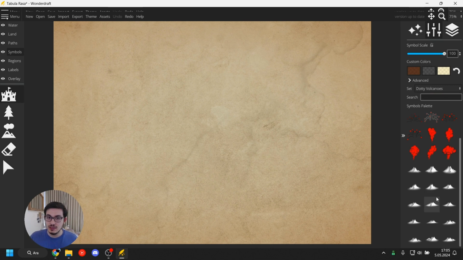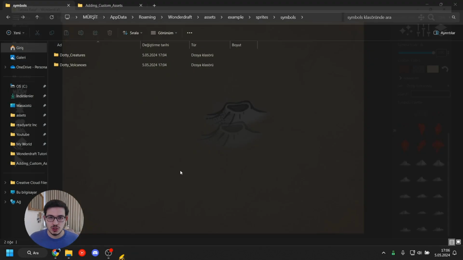And in fact, in this folder, I have a mix of RGB and white ones. This is one of the differences between symbols and trees. If you have any tree folder in tree section or any mountains in mountain section, the folder can have only one type of asset. Why? Simple. Because, let me show you.